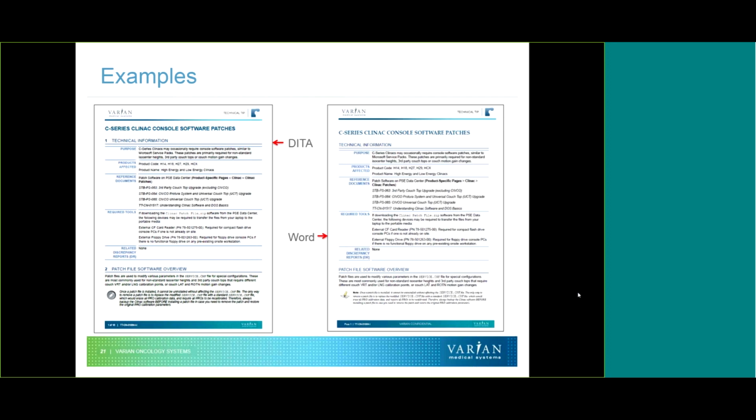In Word, I think this is a table, and the purpose and those categories there, that's a table, whereas in DITA, it's a definition list that we've given a particular output class to, so it shows up that way. But that's basically the new look and feel for our documents.